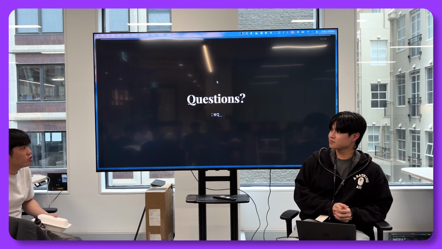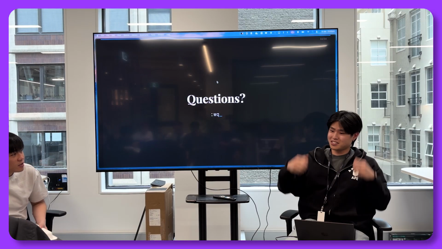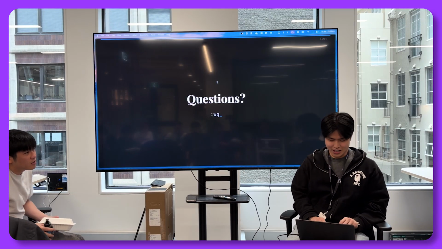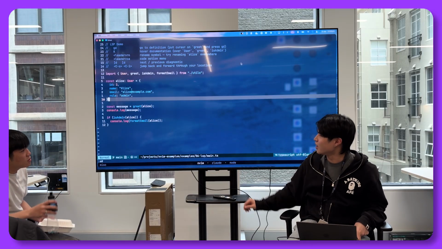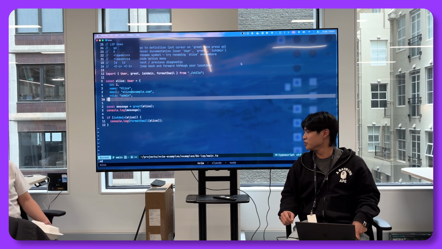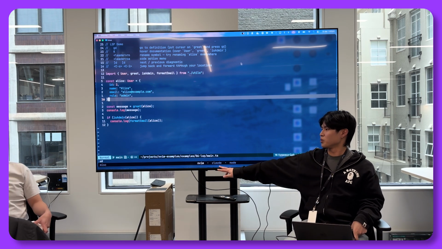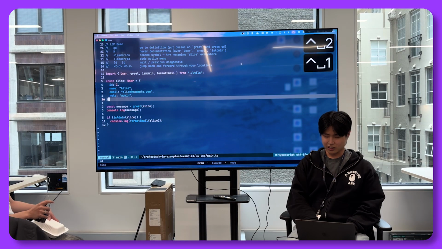How do you use Claude Code with this? Oh, how do I use Claude Code? So I use it with Tmux. I can show you right now. You see, this is my Tmux bar at the bottom here. So my first tab in Tmux will be my Neovim, and I have my Claude in the second tab, so I can just go back and forth like this.